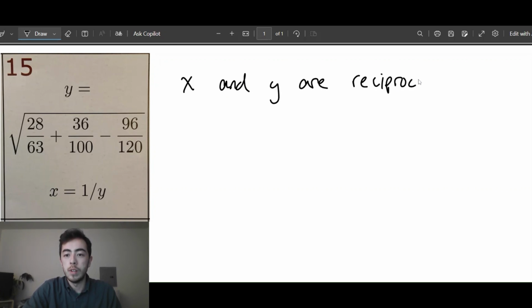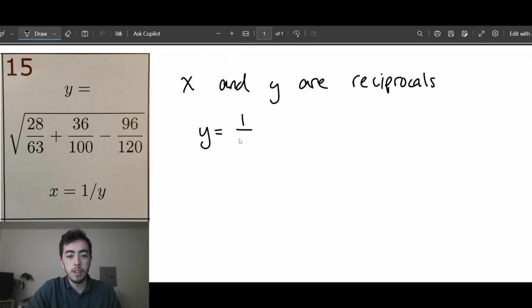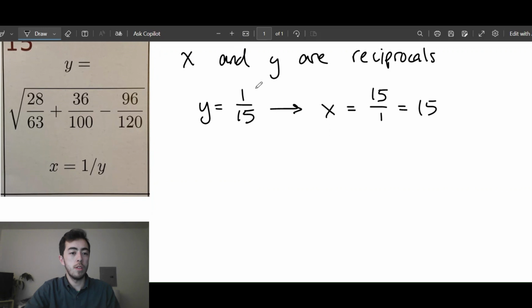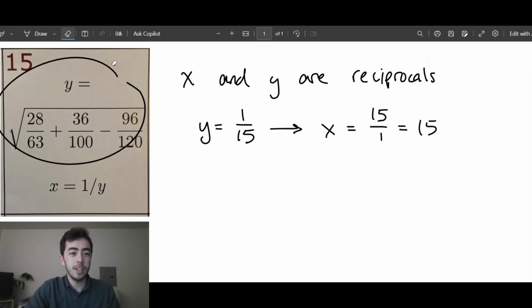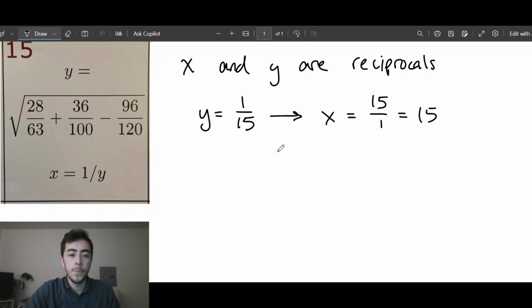And so when I finally figure out what my y value is at the end of the video, I'm just going to flip it. I'm hoping it's a fraction, right? And then I'll flip it and get 15. So I'm really hoping that y is going to be equal to 1/15th, because when I flip that, I'll get 15 over 1, which is the same thing as just 15. So let's run through all of this arithmetic, and let's see if we get 1/15th at the end.